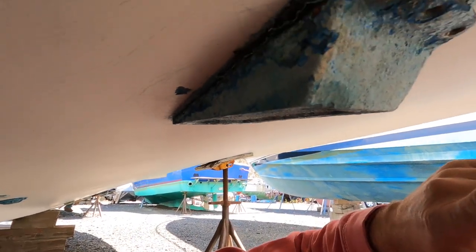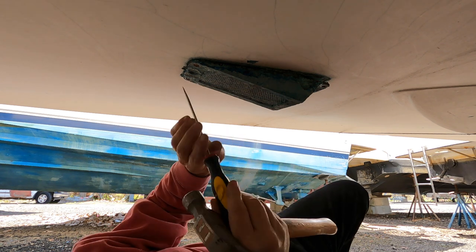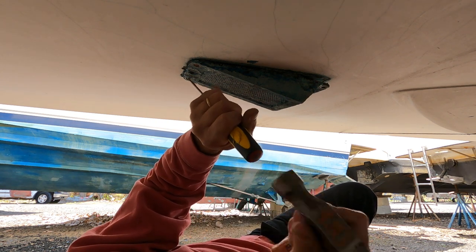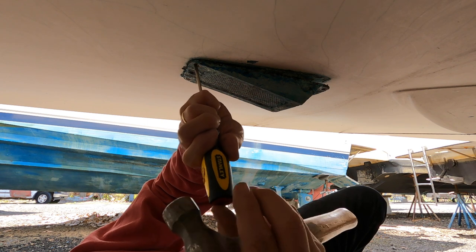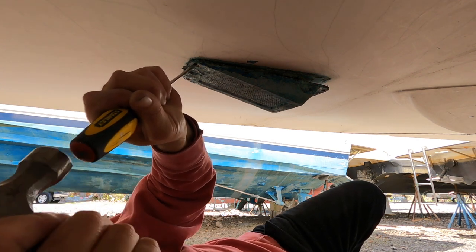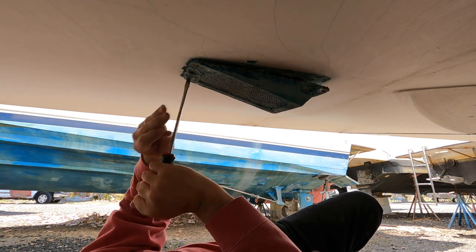Okay, so I managed to get these two out on this side. It was not easy. That's the screw we're talking about here. What I'm having to do is actually hit the edge of the screw and try to turn it. With the screwdriver, I'm basically hitting the side of the thread slot. I just had that one turning. Once I get it going, it looks like I can... Yeah, there we got that one going.